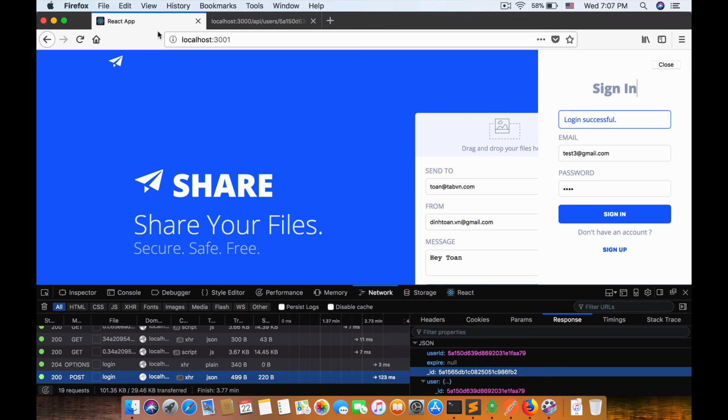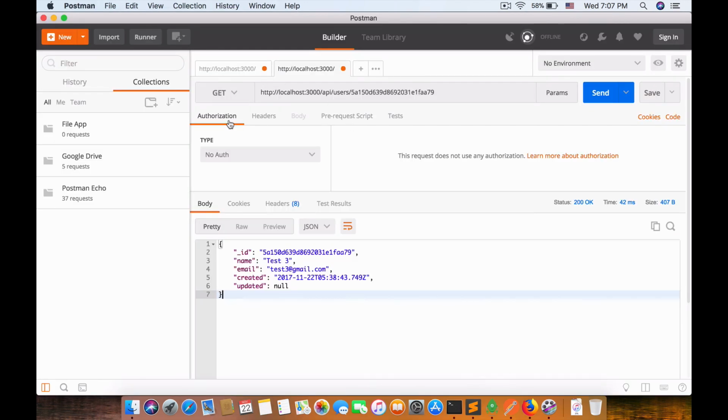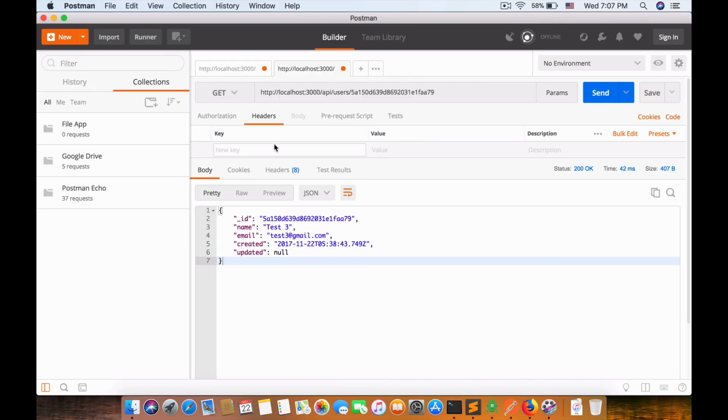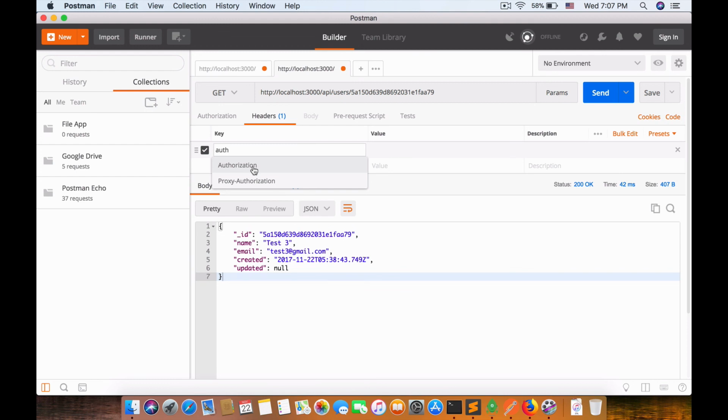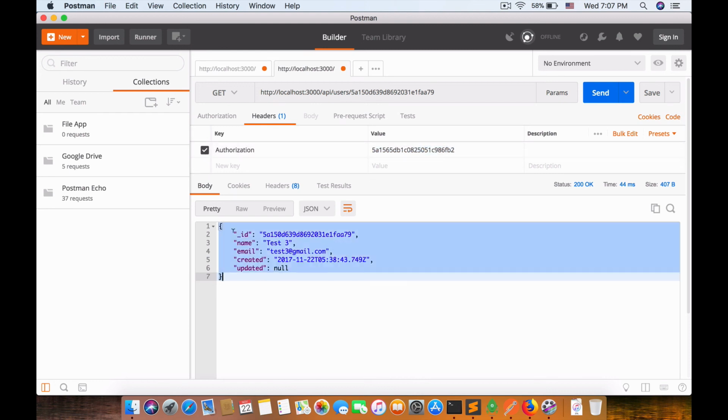So in our React app, in login successful, we did return a token with the user ID. So that means we need to make an authorization header, and we require the user to have authorization to accept this. So how do we do that?